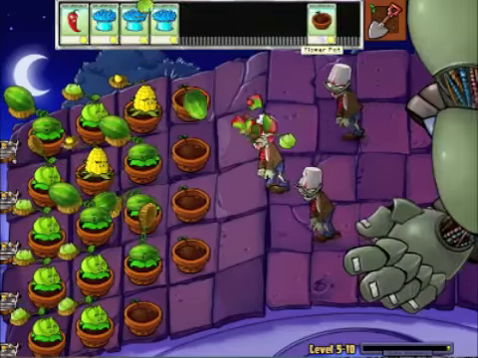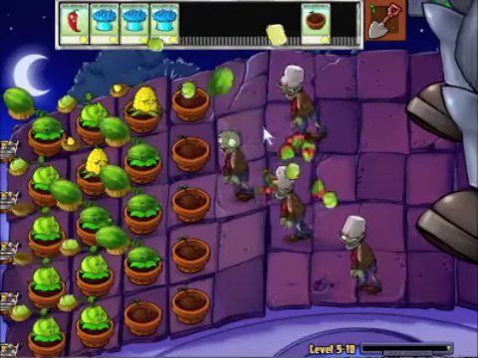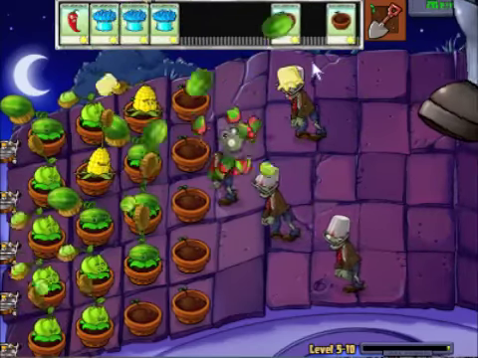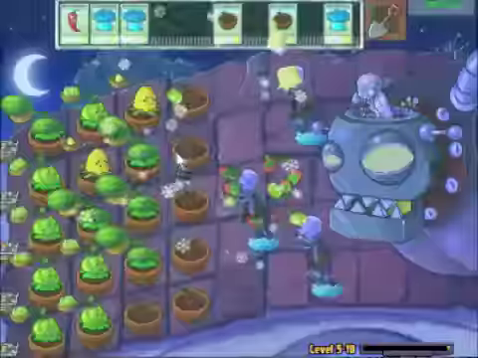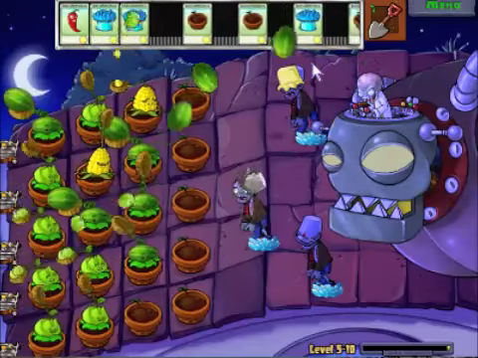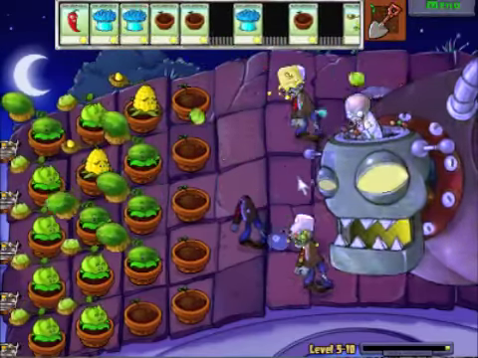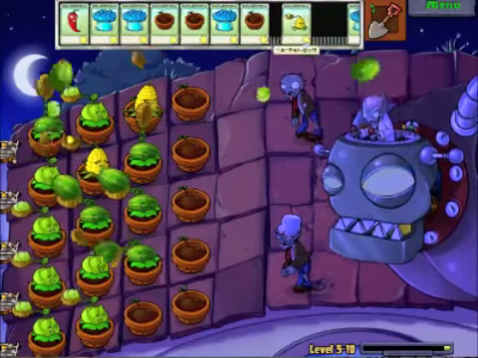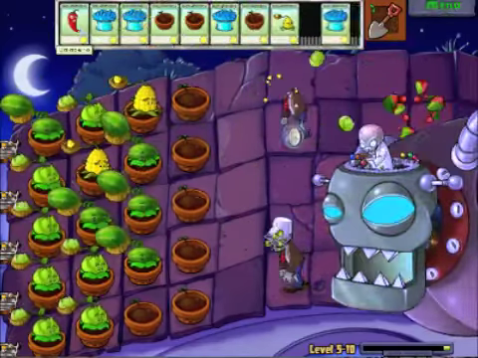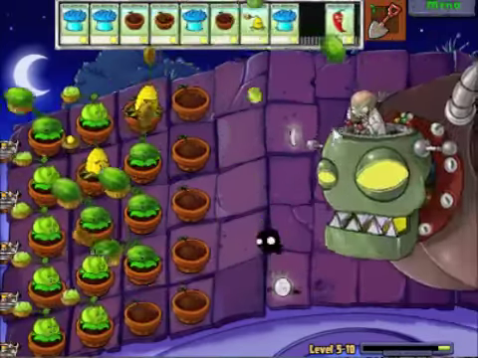By lower HP and higher HP, like, the lower HP version is the one that you face the first time through the adventure. The higher HP version is the one that you face in the minigame, Dr. Zomboss's Revenge. Again, if you have a couple of spare ice shrooms, it's a good idea to freeze him before he uses whatever he's going to use, just so you can get some extra damage on him.